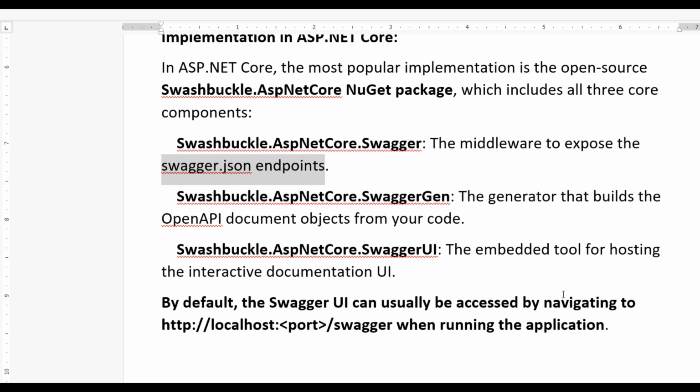By default, the Swagger UI can easily be accessed by navigating to http://localhost:port/swagger when running the application.